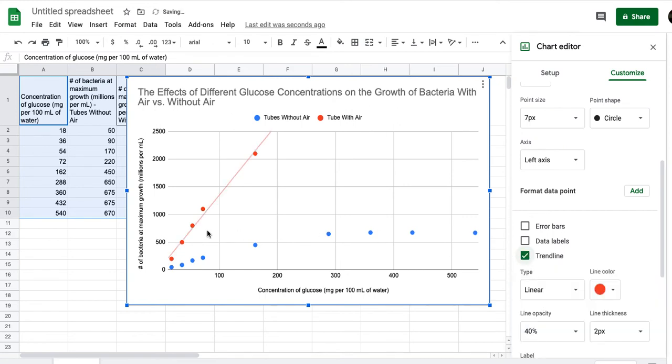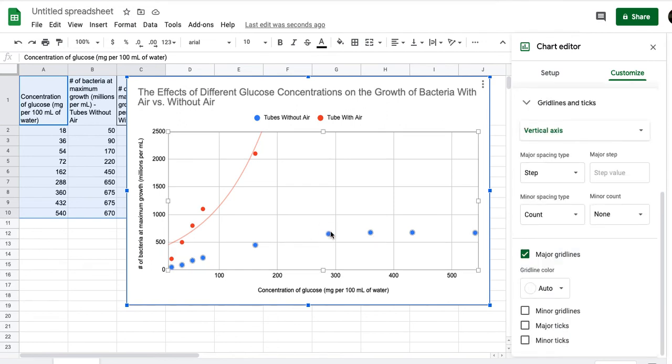You'll now see that we have this line here, and it's using a linear calculation to draw the line. What we want is an exponential calculation. So you'll click there and you'll notice now you're seeing a curved trend line. You're going to do then the same thing with the tubes without air.